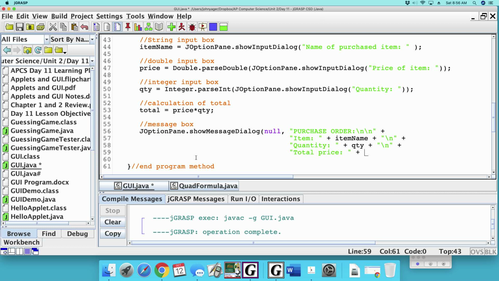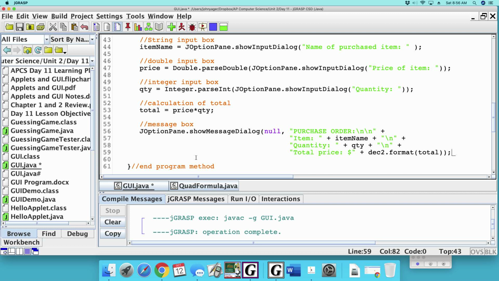Now, I wanted this to be money. However, I didn't use number format, so I'm going to force it. So I'm going to put a dollar sign, then concat, and then dec2.format, and I'm going to put my total in there.